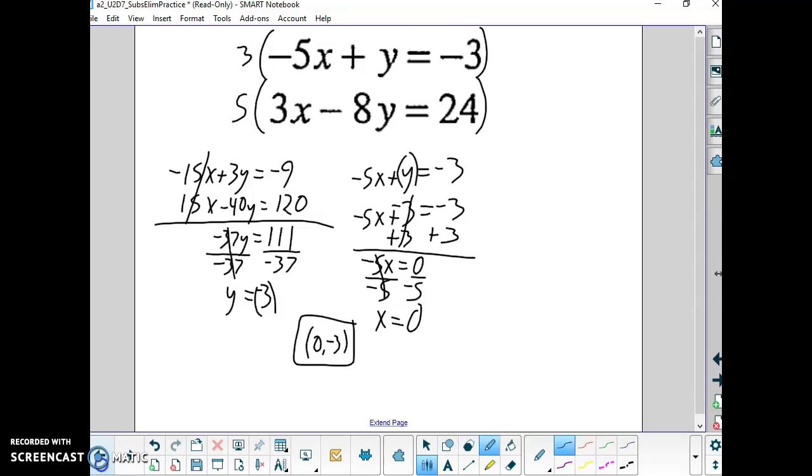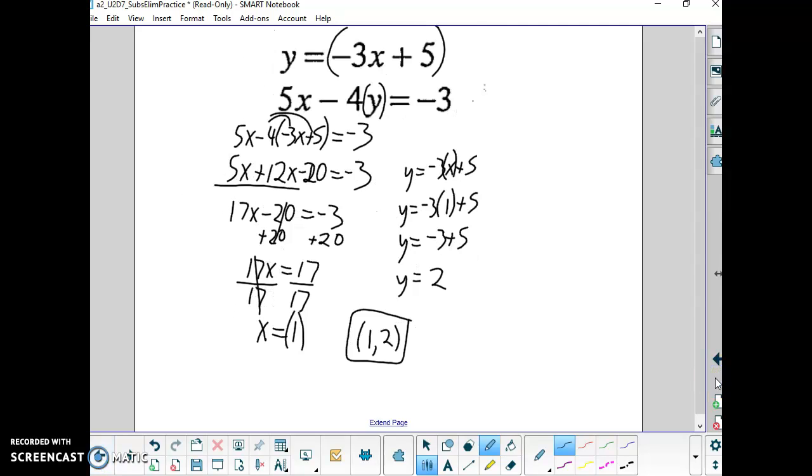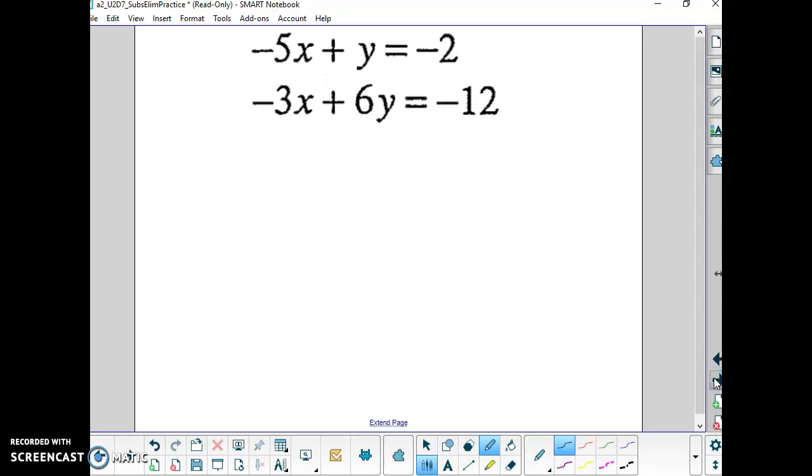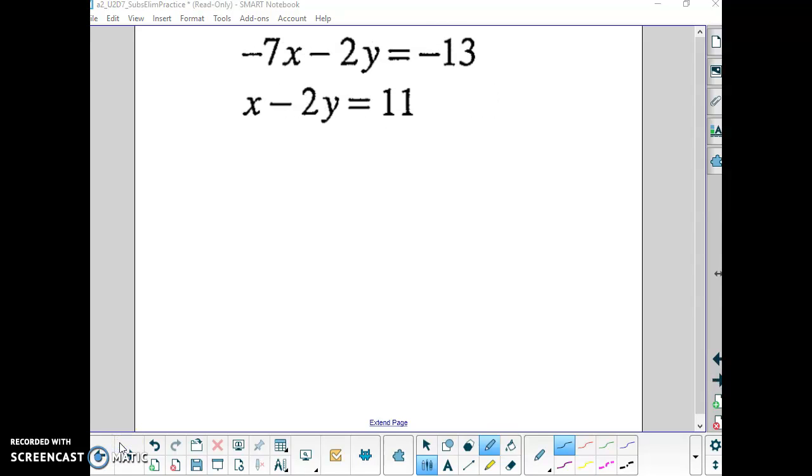All right, for the rest of them, I'm not going to solve them out. I'm just going to talk about how to set them up. So this is substitution. Take your y and put it where the y is. You could solve this for y and use substitution. I'm going to use elimination. If you didn't find that last one on your sheet, it's because it's not. All right, that's why I paused.